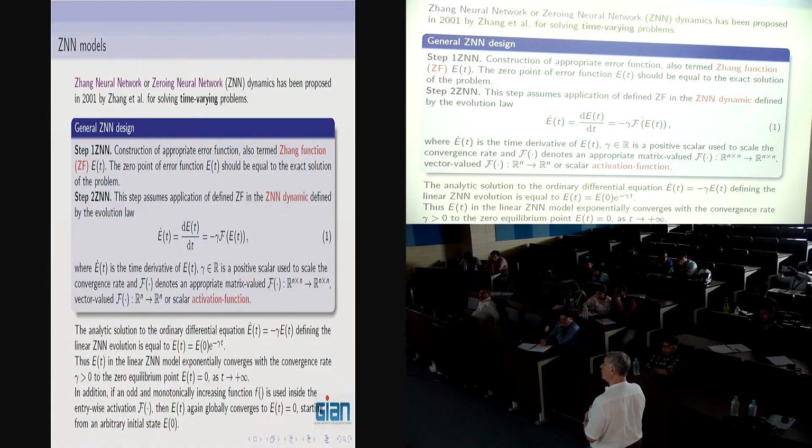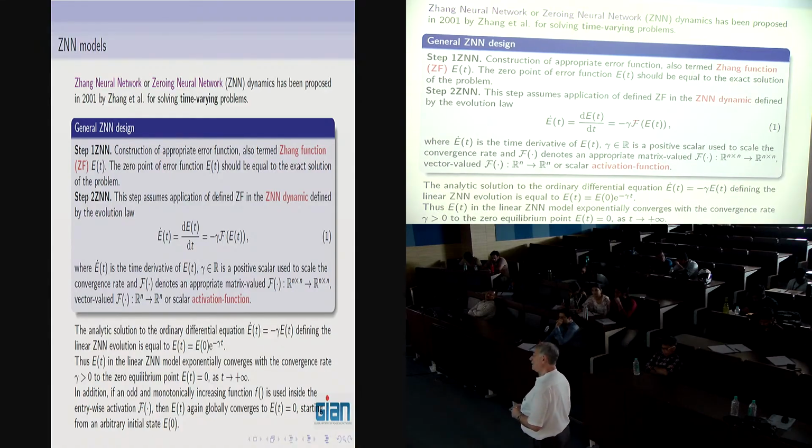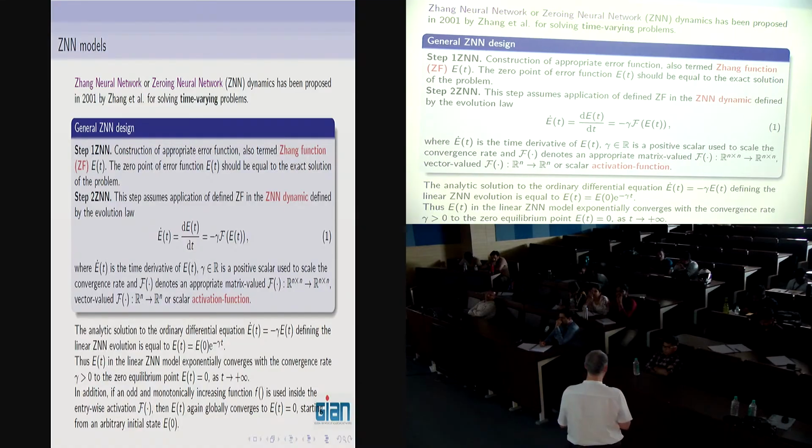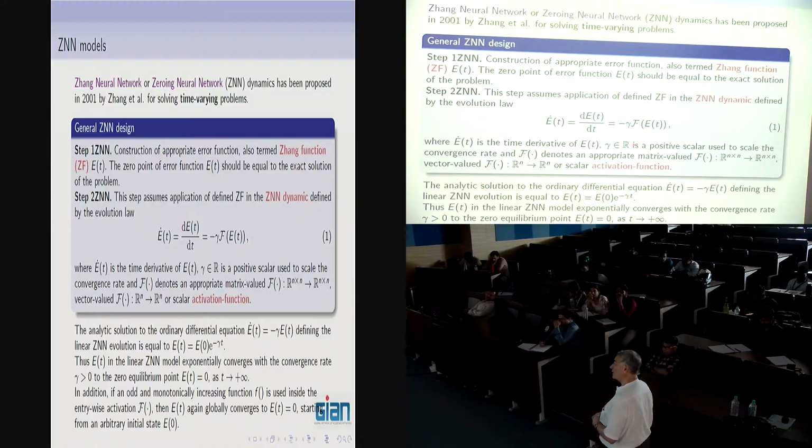The story about nonlinear activation functions is the same. The story about gamma is the same. But the dynamical system considered here is different. If we consider here calligraphic F equal to the identity, we will obtain the linear ZNN model.